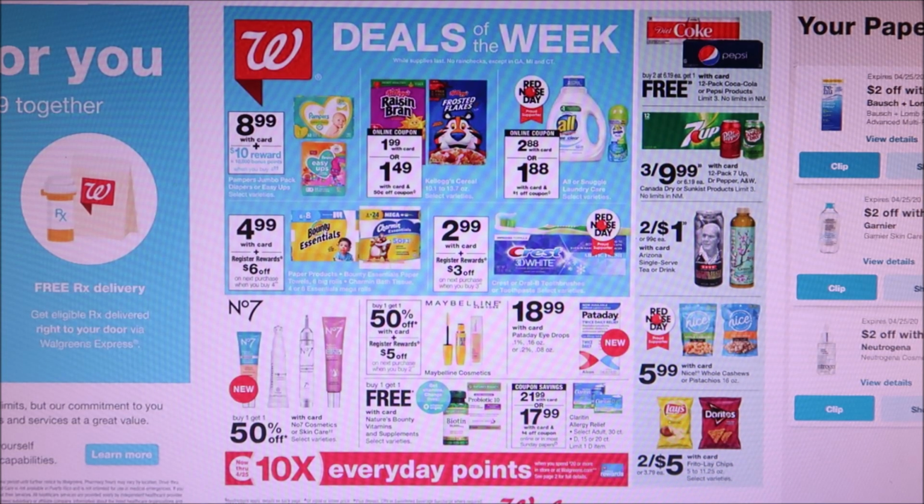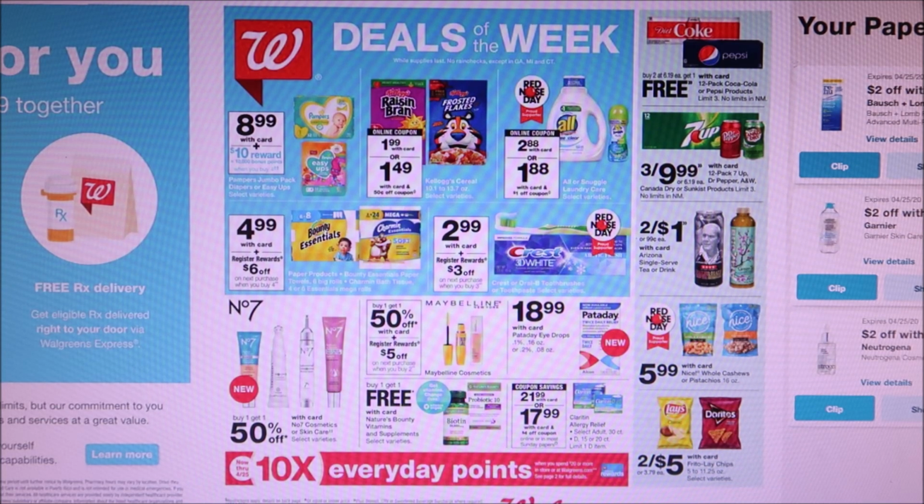But as you guys see, the deals of the week, now they do have diapers for $8.99, and then you guys will get 10,000 points when you buy 4. The coupons that we got in the P&G do expire the 18th, I think. But you guys can print coupons on various websites. You just have to go to Lozo.com and print. That'll take you to different websites that have them. Usually it's going to be like $1, but don't print them yet until you guys are going to get the diapers, because sometimes they might expire within a couple of days.